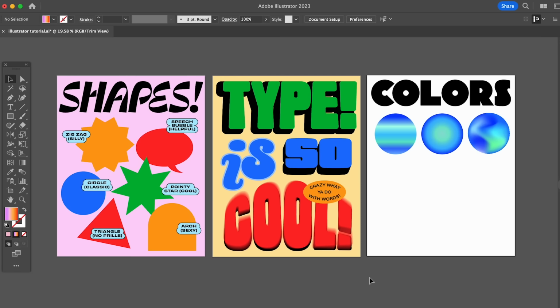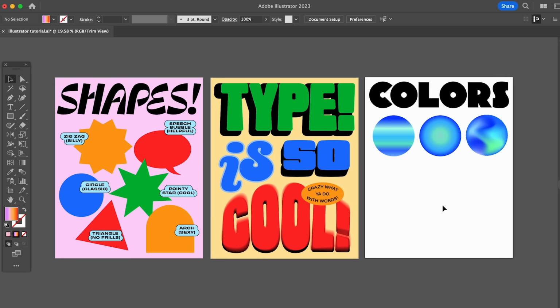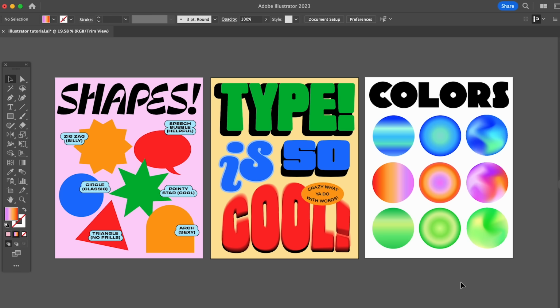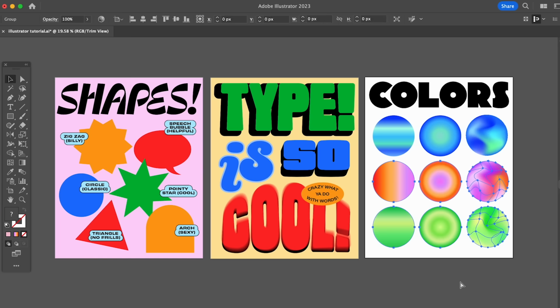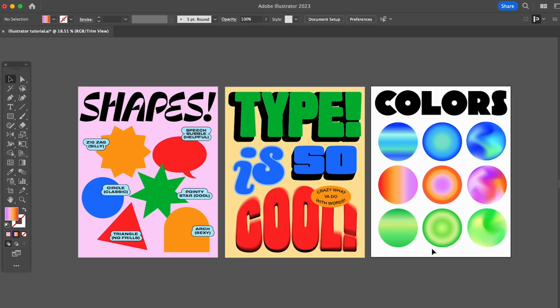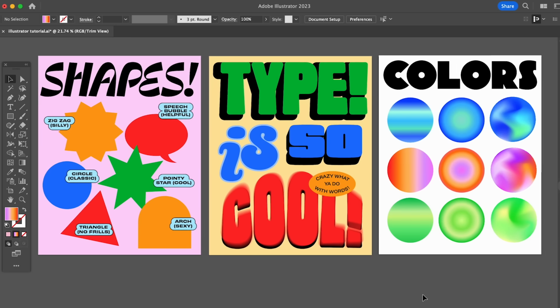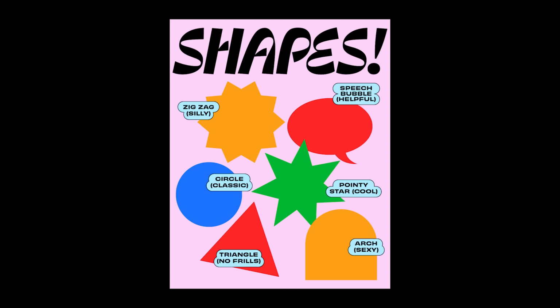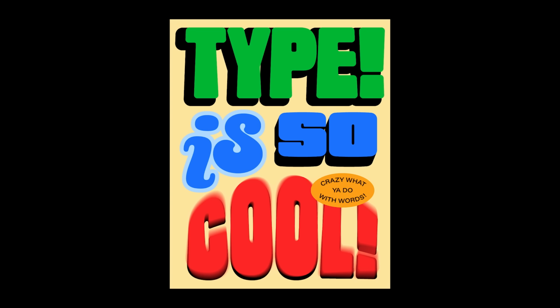Hey guys, Editing Cat here. So I played around with the third gradient a little bit more, and then I pretty much did the exact same thing for the next 2 rows, just with different colors like pinks and greens. So exact same gradients, exact same process. I just couldn't bring myself to refilm this portion again. It just took so long the first time around. I'm so sorry, I hope you can forgive me. Anyway, this is the final. I'm pretty proud of it. I think it looks pretty good.